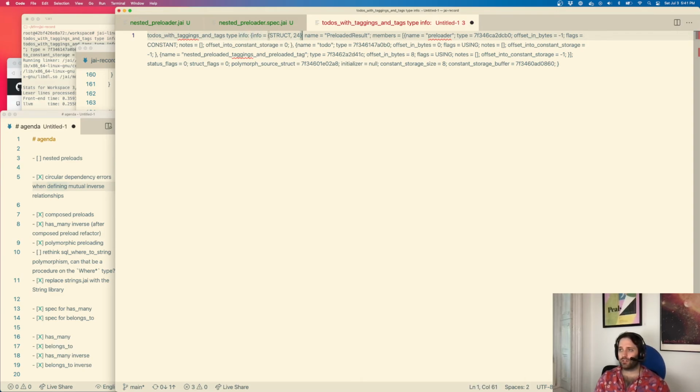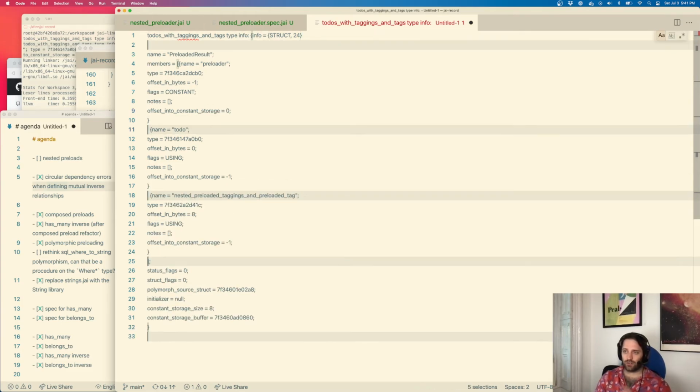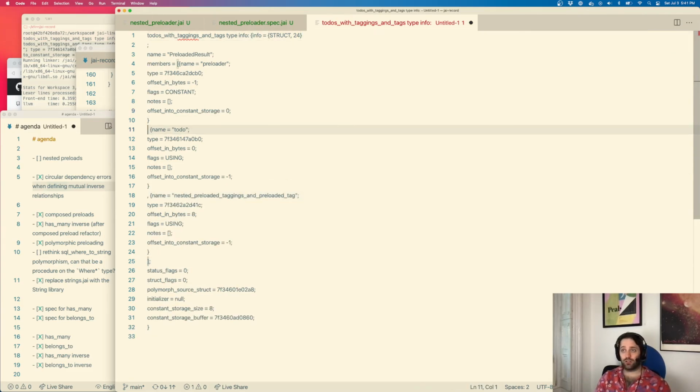I want to do that, and then I want to find each of these. Maybe just that. Okay, I've got a to-do, I've got a nested preloaded taggings and preloaded tag.